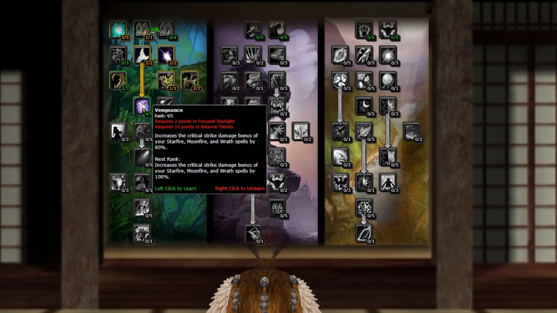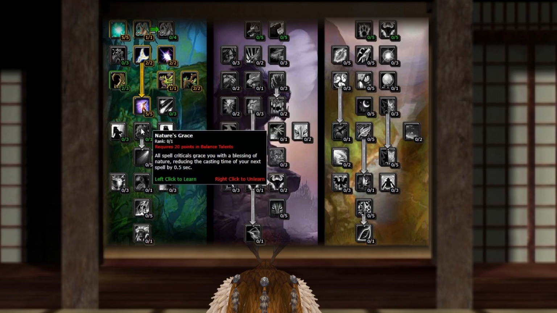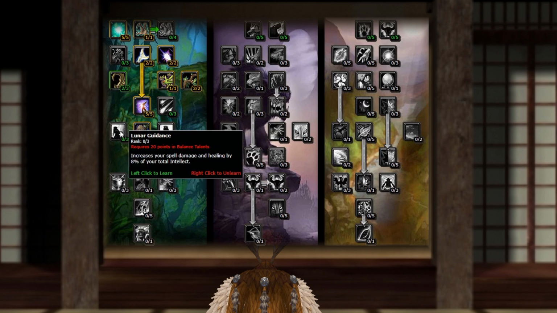Then you're going to want 5 points in Vengeance, which increases the critical strike damage bonus of your Starfire by 100%, which is nice. Obviously it does Moonfire and Wrath as well, but we're not too bothered about that at the moment. Celestial Focus we don't take. It's a PvP talent, but if you want to do a bit of PvP on the side, you might want to tailor this spec so you can. Then obviously Nature's Grace, definitely want that. That's the bread and butter of this spec.